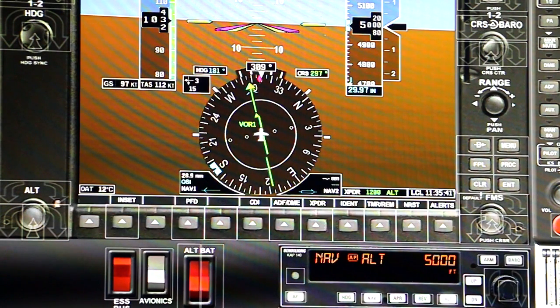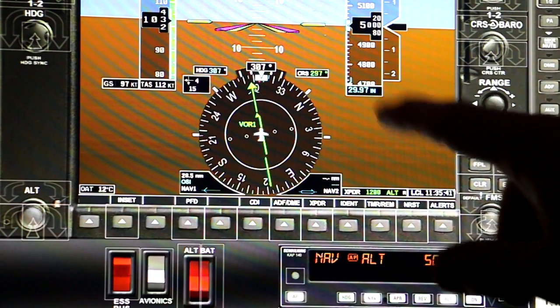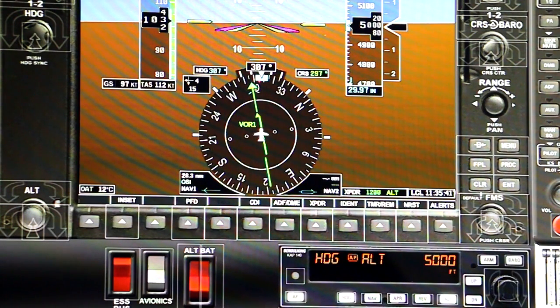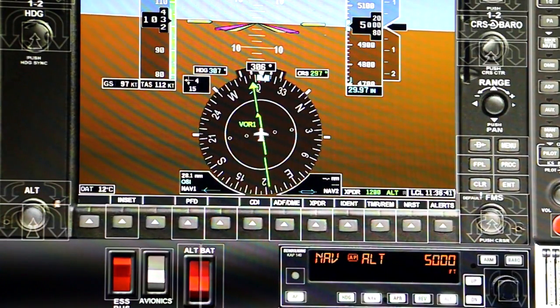Now at any given point in time, if I wanted to, I could switch over to heading mode. Once it gets locked in on this course needle, I could then center my heading bug, bring it up there, and then switch over to heading mode, and there shouldn't be much of a change at all because the heading bug's right there. So I could switch back and forth, and as long as I'm reasonably close to the navigation signal, it will pick it right up.